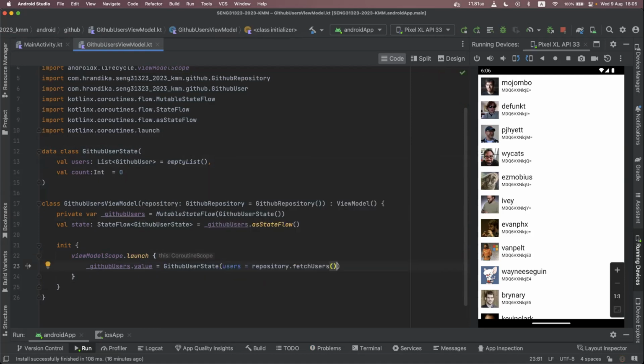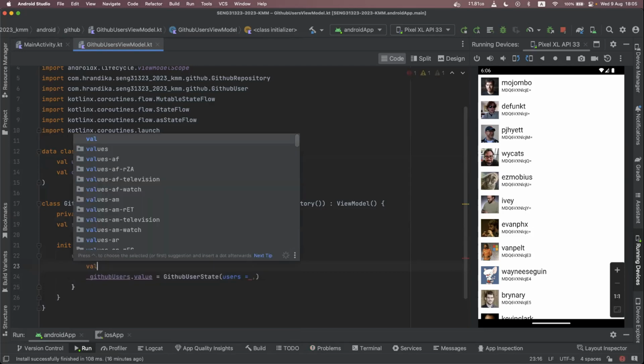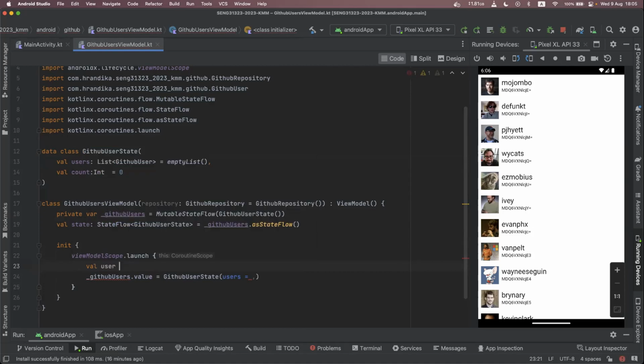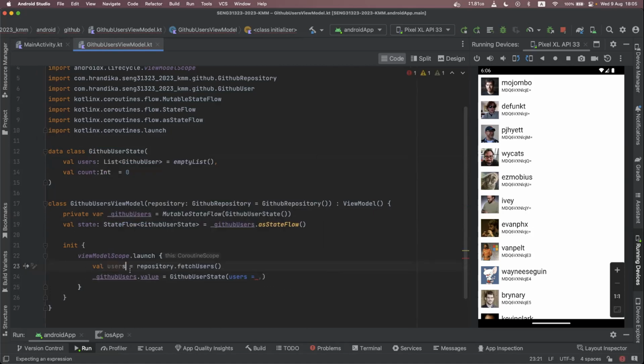Users, and this is going to be the users at this point. But if I want to update the count as well, I can do that as well. So I say, for instance, I want to update the count as the number of users in this scenario, and I can say val users equal this, and I will say users.